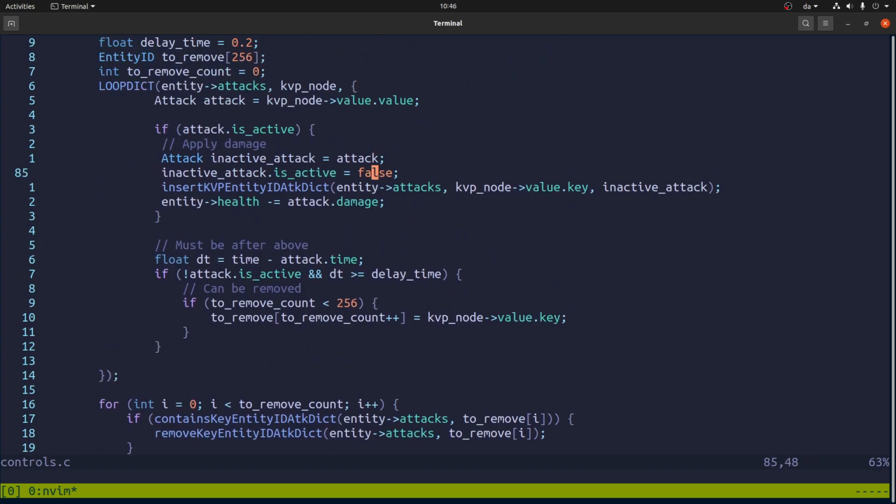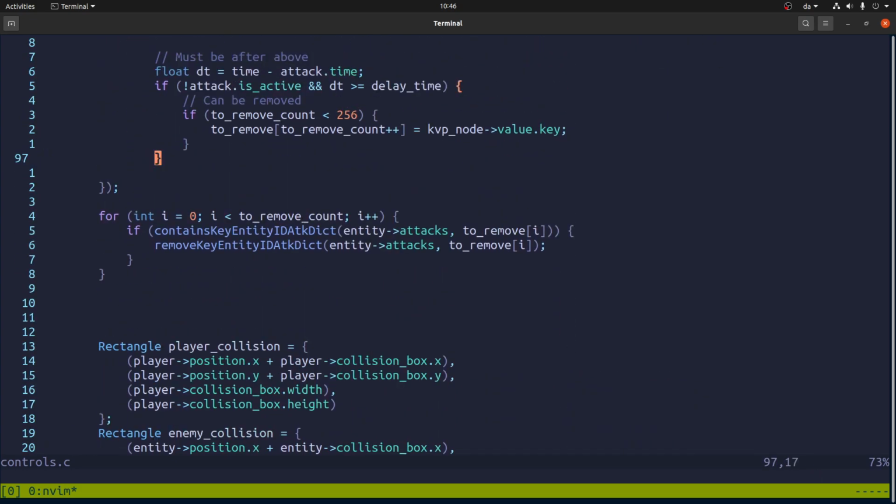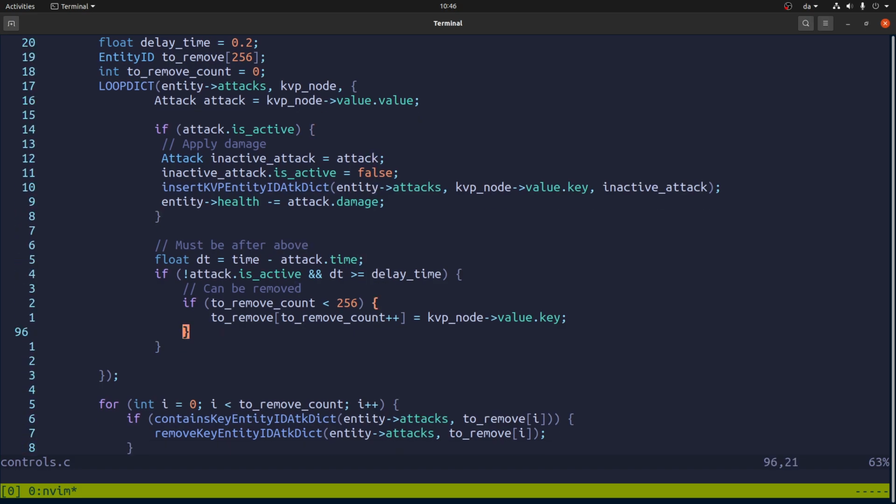So this only is actually for minions. But no, it's also the player attacks. No, actually, I think it's fine anyway.